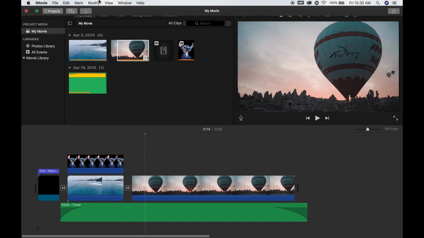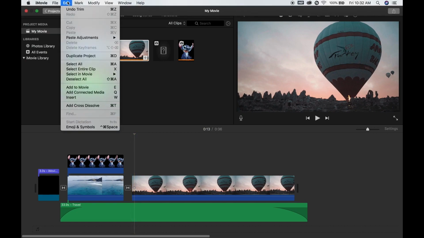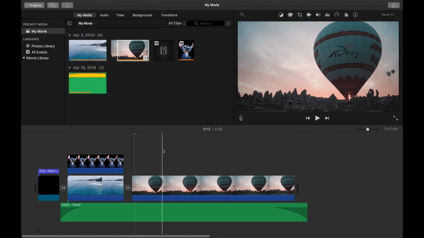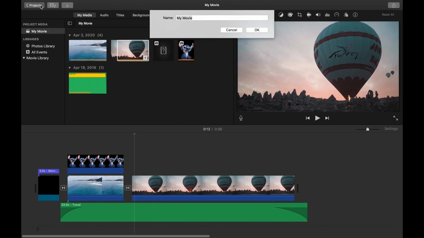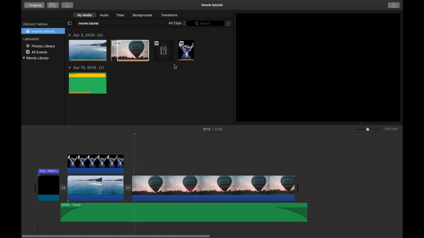So when you're done, if you are working on your laptop, you can go to File. And yeah, I think that is it for what we're going to talk about in the iMovie workshop. The last thing that we're going to touch on is the exporting process and saving process. What's cool about iMovie is that any project that you work on, it automatically saves. So if you go to exit out of it, you can just go and name it, iMovie tutorial. It'll save it to your iMovie for you if you want to go back in and work on it some more.